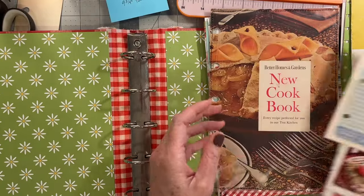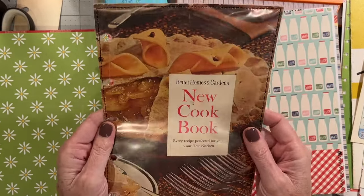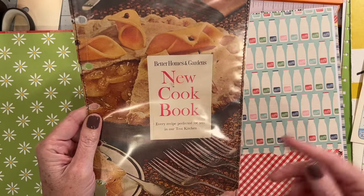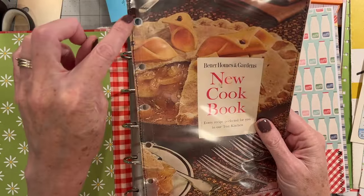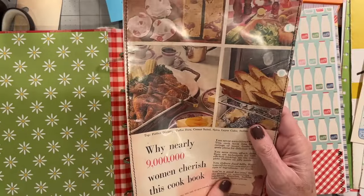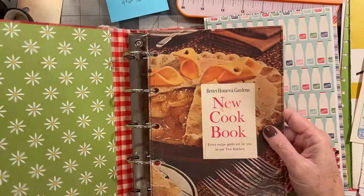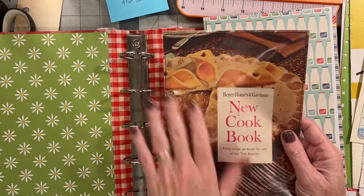Let me show you what I've already done so far. I took the original cover page and put it inside of a sheet protector. I put it in the far bottom right corner, then cut around it, sewed around the entire thing, and punched holes where the original holes were. So now we have the first page of this book with the 1962 publication date preserved, and it also is a good splatter guard — like if you're in the kitchen and have it open to the first page, this first page is protected.